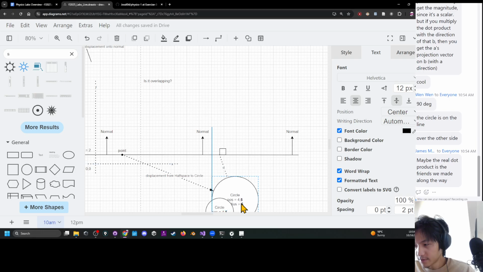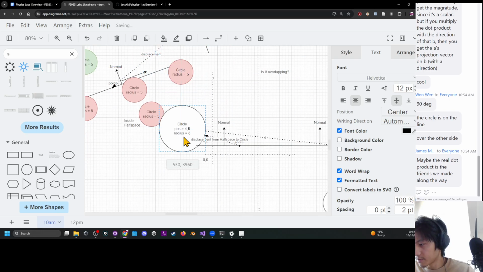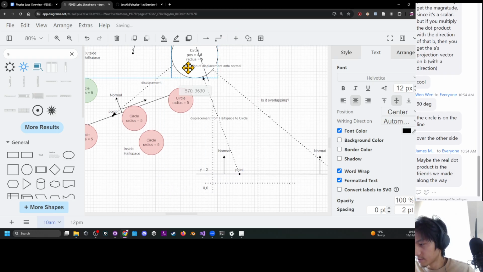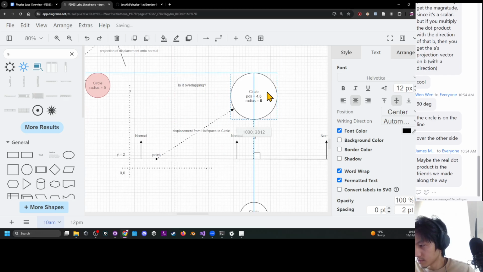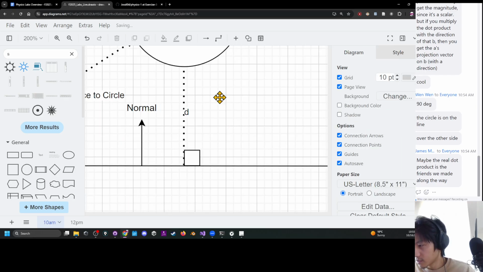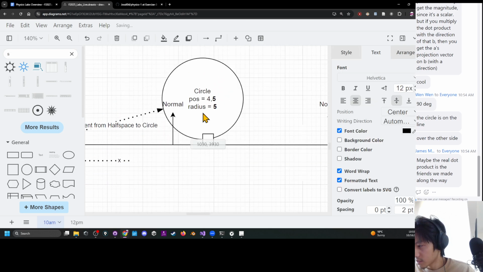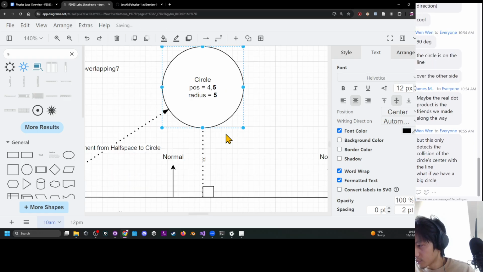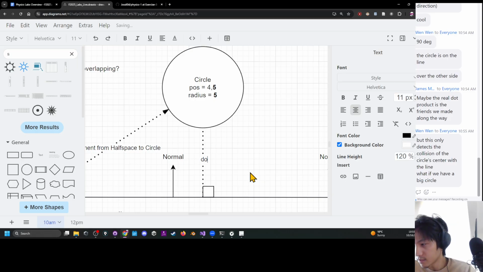Positive, 0, negative. And it works the other way around too. It works on this side. Positive, 0, negative. Same stuff, right? So this d here, this distance here, this is really the dot product.